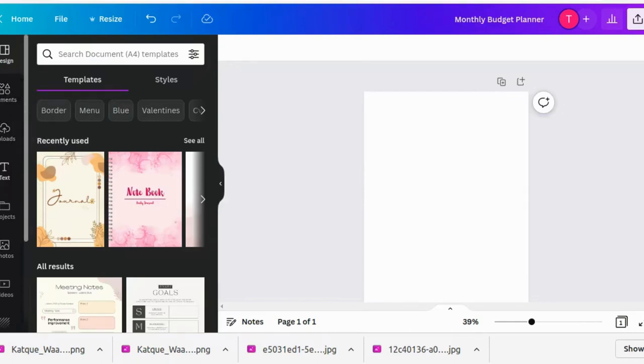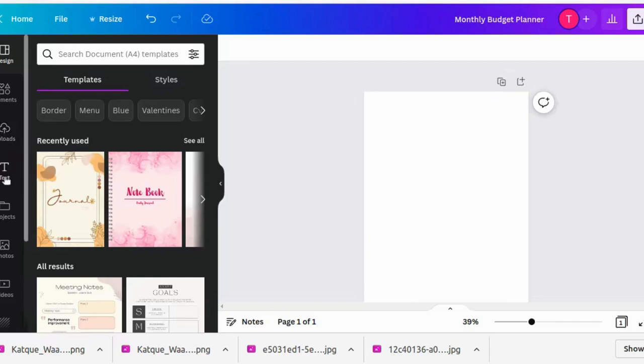And the uploads is what you're going to be uploading. For example, let's say you want to sell or you want to create your own wedding invitation card, and you have a picture of you and your spouse, and you want to include that in your invitation card. So you can just upload those images over here, and you can choose whether you are uploading an image, a video, or an audio. So that's what you do over here.